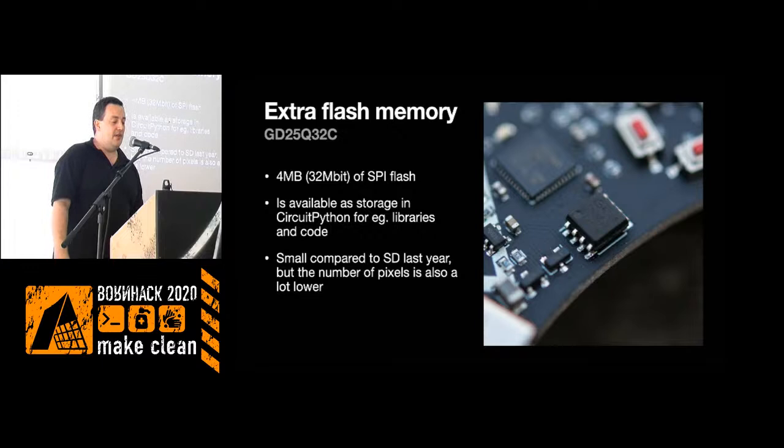So to boost the flash that is on the microcontroller directly, we've added a little 4 megabyte SPI flash. That's enough to keep a bunch of CircuitPython libraries. You can have maybe a few little graphic files. On the batch right now, there's a little bitmap font loaded on there also. When you plug the batch in, this 4 megabyte SPI flash will show up as your mass storage device, and that's where you save the files. That's also where the code.py file is located.